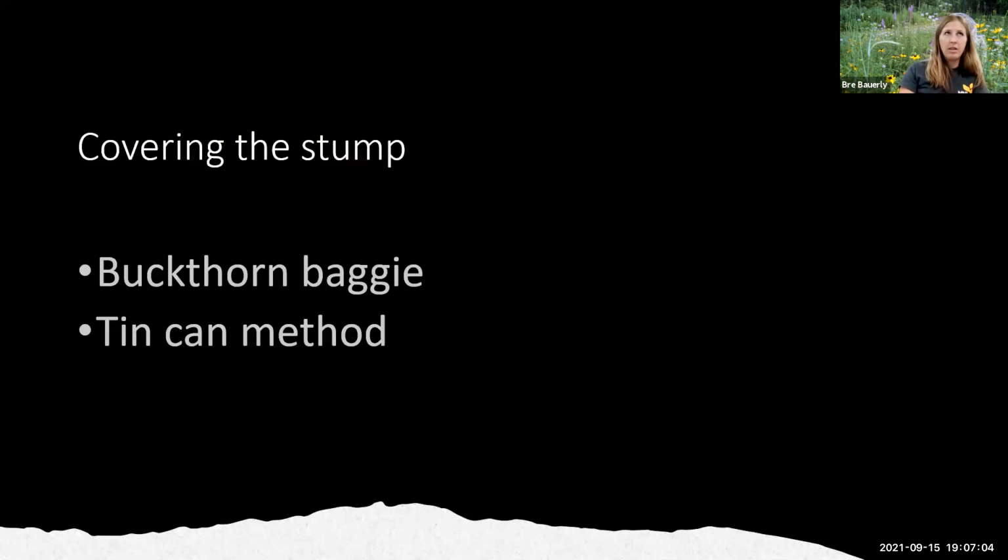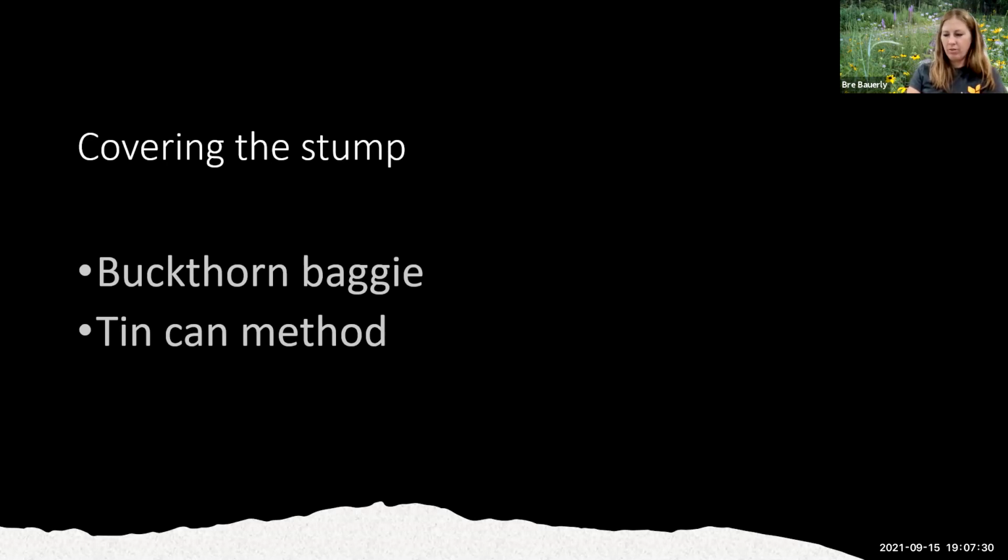What they are is essentially a really thick black plastic baggie, and you turn it upside down and zip tie it onto a stump. So you want to have a stump that's 3 or 4 inches off the ground, and then you cover it with this thick plastic buckthorn baggie, zip tie it tight on there.